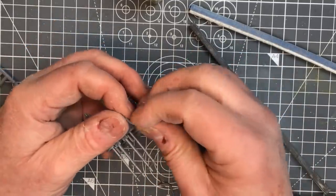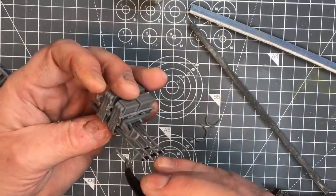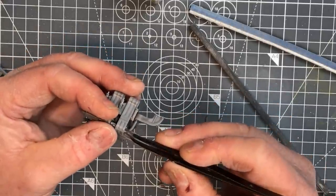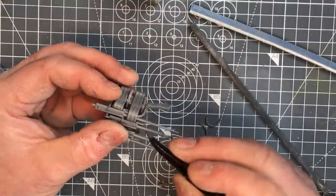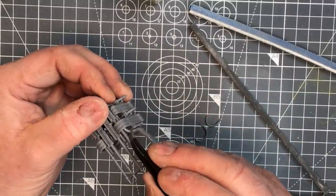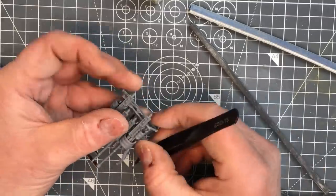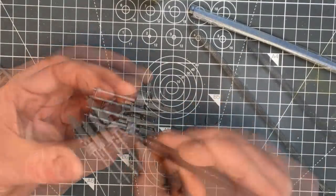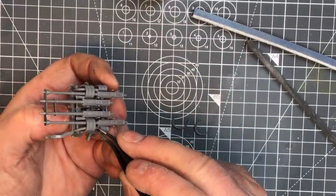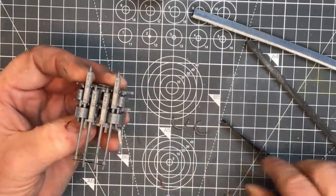Now I've made a goof there because these pipes should have gone on before I fitted the feeds. It's just a little bit awkward to get them in now. They will still go, but it would have been easier to do those first. So in my haste, I just didn't see that in the instructions. So that was a bit trickier than it should have been, but it was my own fault for not looking at the instructions properly. It's pretty clear in the Tamiya instructions.